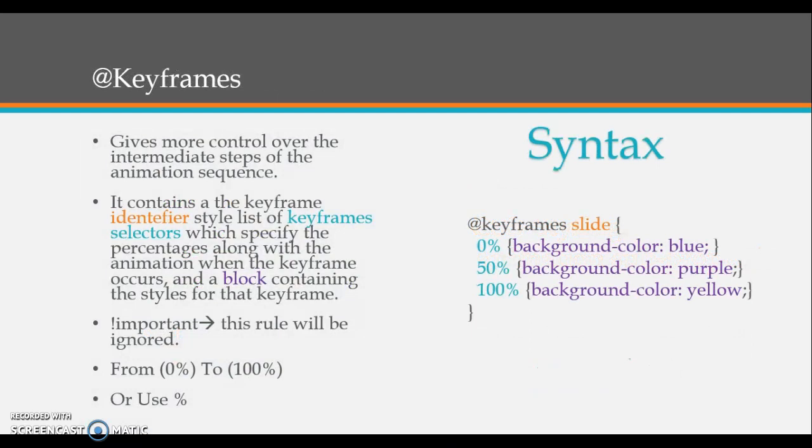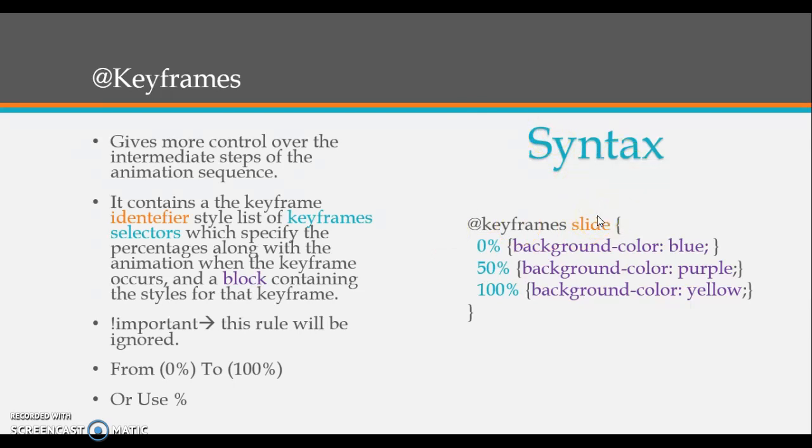A little bit more about @keyframes. They give more control over the intermediate steps of the animation sequence. It also contains the keyframe identifier, which again in this case was slide, a style list of the keyframe selectors, which specify the percentages along the animation when the keyframe occurs. So it can be anything from 0% to 100%.